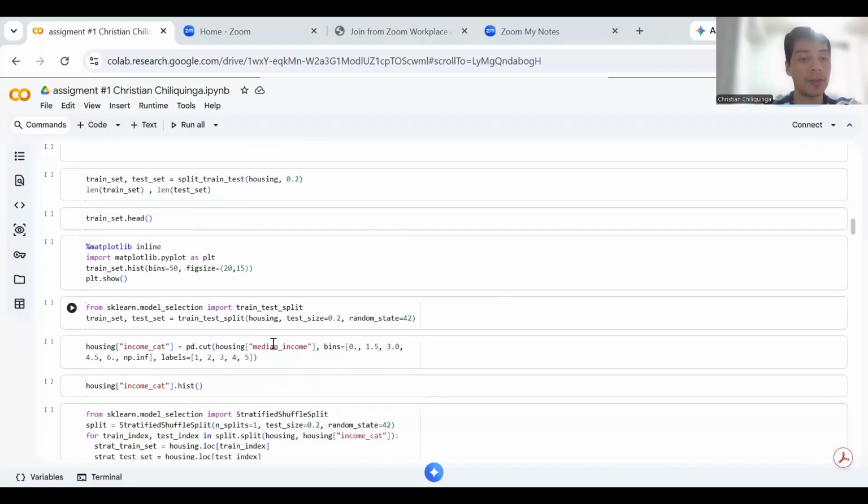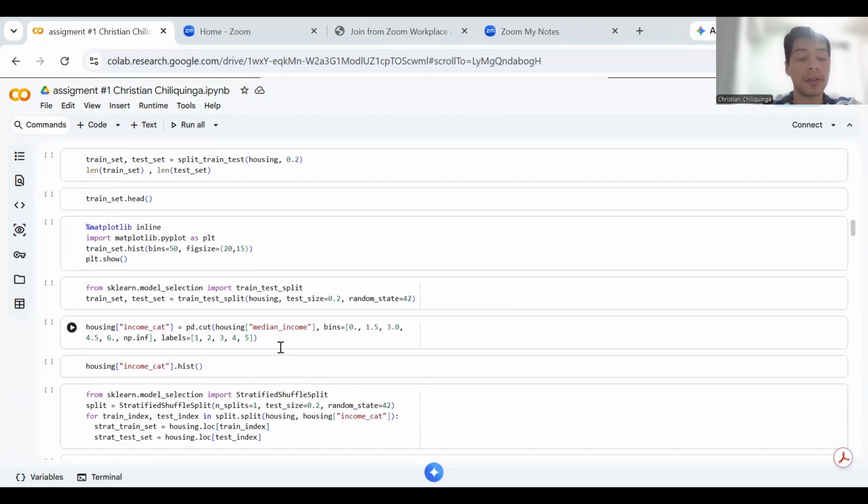As we know, the income is the strongest predictor for housing prices. So we need to stratify the sampling to accurately represent the real world income distribution.